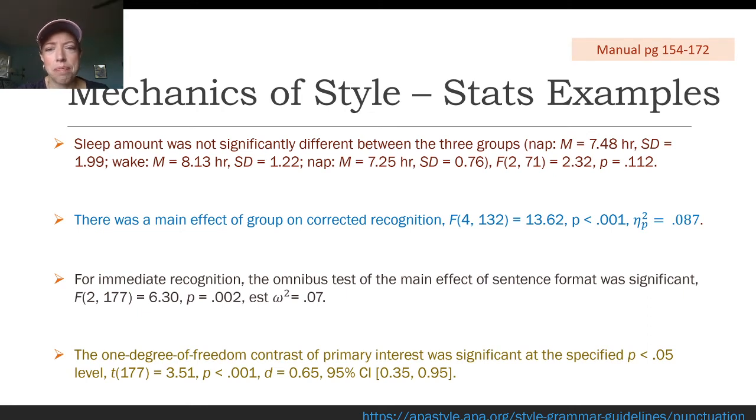So here are some examples of sentences that include statistics in them. And so you might want to pause the video or look at this slide a little bit more. You'll see that M and SD, standing for mean and standard deviation, those abbreviations or symbols, M and SD, are italicized, as is the capital F statistic and the p. And we're going to see more sentences like that. But right now I just wanted to focus on the italicizing of those symbols. M for mean, SD for standard deviation, F or t for a statistical test, and p for a p-value. So we'll see more of this.